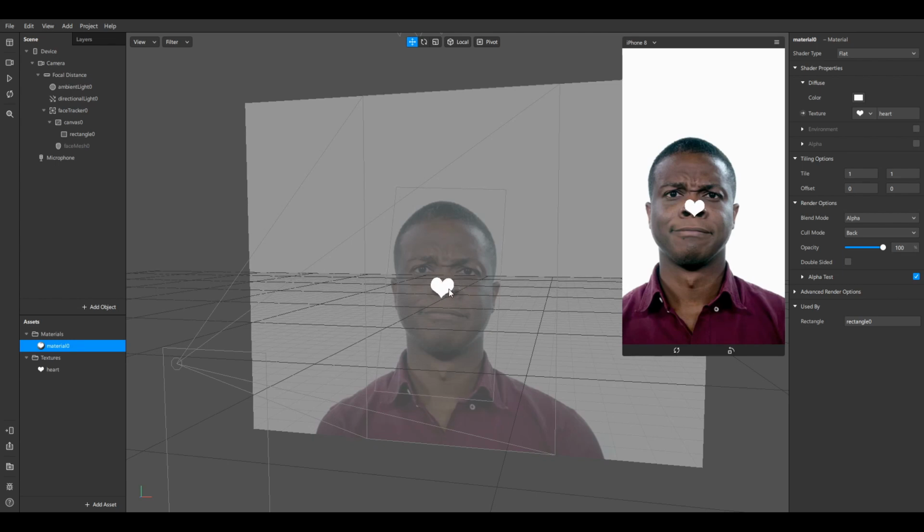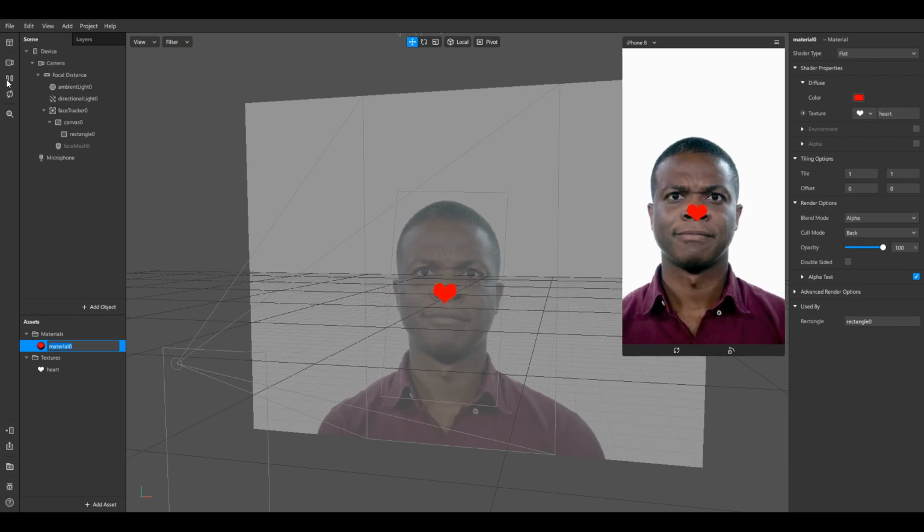So this white heart will be colored in any color that I choose right now. So let's choose another color. If I wanted red, I can use red. I can choose other colors, whatever I like. So I'm going to choose red, and I click OK. Nice. Alright, so we have our first heart.